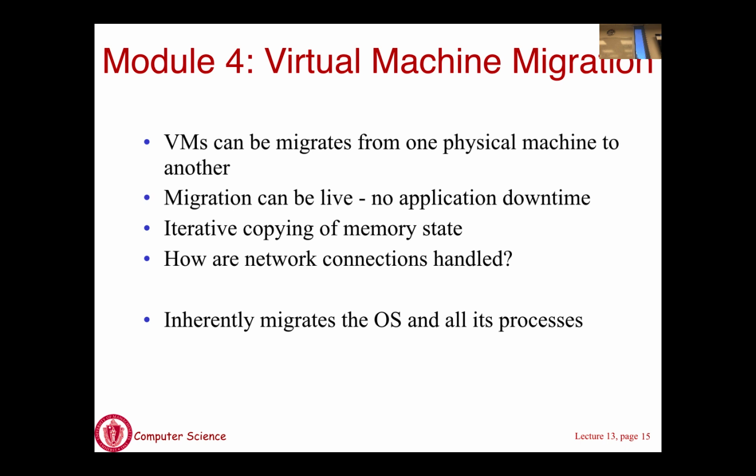So what is the answer to this question? You will say, that web application is overloaded. Let's put it on a bigger machine. Give it more cores, give it more memory. So now it has more resources. The normal way you would do this is you would shut that web server down. You will move all the code, you will move all the data to another machine. Then you will start everything up, and hopefully things will be better. But that means there's a downtime. You basically have to take the application down and move it, which may not be desirable if you are actually running something important. You can't just take it down in the middle of when users are accessing it.